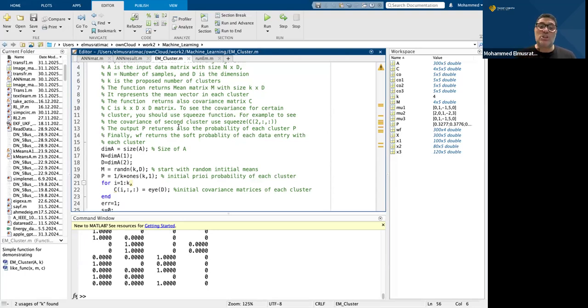Again, this code works fine, at least based on my testing, but I cannot guarantee that it will work for every situation or for every kind of data. And also, I am sure that for expectation maximization clustering, there are much more sophisticated and optimized codes in Python or Julia or Matlab.